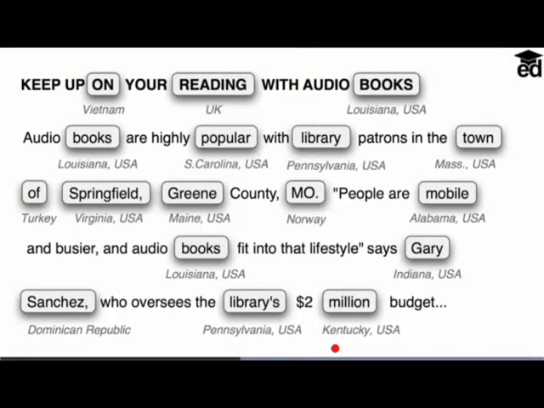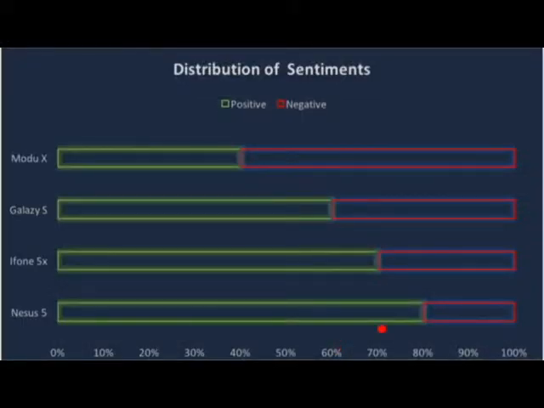So if you look at this, "keep up on your reading with audiobooks." All the highlighted words, these are the features one can actually take out, and algorithms can easily interpret. Words like "with" or "of" serve a grammatical purpose and don't add any value or meaning to the sentence. If you strip this down, you have this set of keywords, and when you gather them, you can do a lot of things, right? This is a high-level concept of how feature extraction works. But let's quickly get back to the story, right?